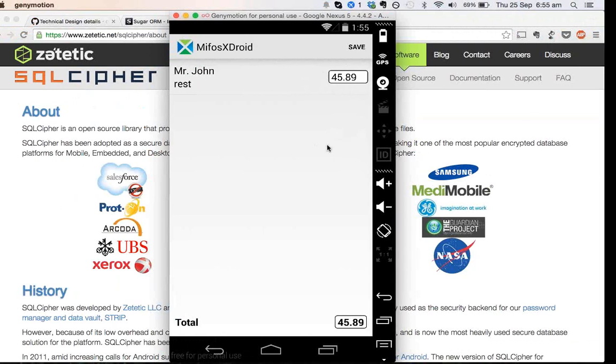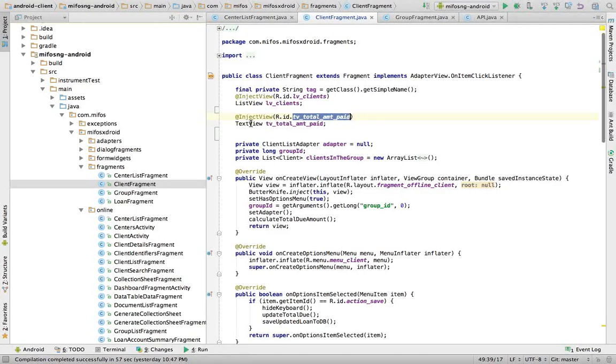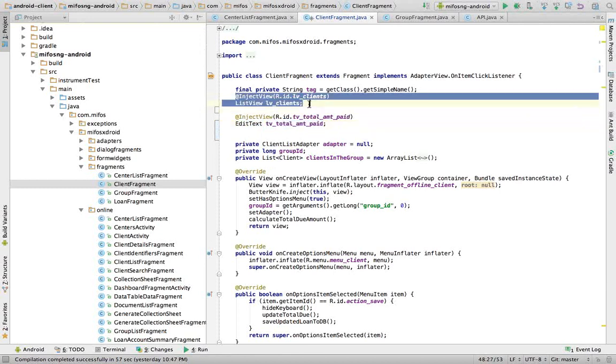Now it's the same thing here. You would map that edit text here to something like an edit text property, and Butter Knife will take care of injecting the right view into that property. So if you define it as edit text, it would cast it to edit text and assign it to this reference, and then you can extract the value out of that. Similarly, if you see here, we've even mapped a list view. So any view that is there, you can map it using Butter Knife.